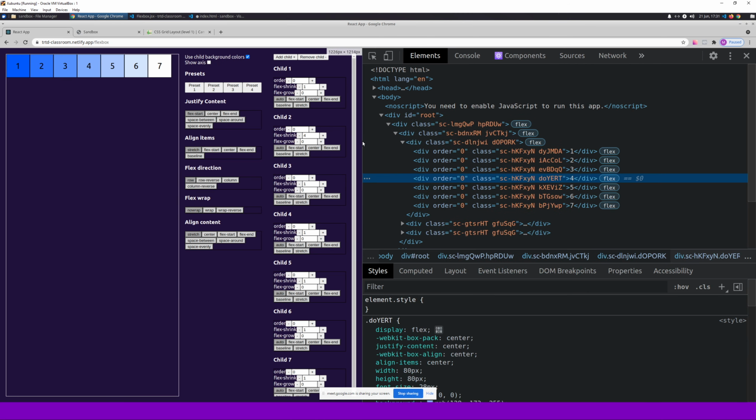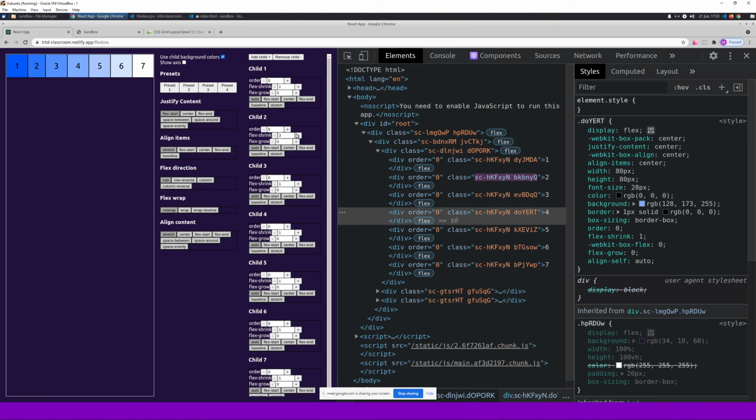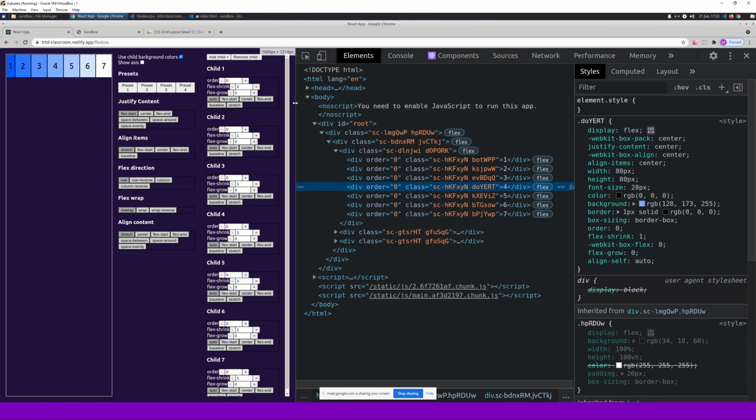So by putting 4 on number 2, I guess I should do number 1. Sorry, it's my first time playing around with this thing, trying to explain. So I've put flex shrink on number 1. It's now going to, relatively speaking, I don't know if you know the 1FR, which is like 1 fraction. It's basically saying I am going to be everybody's size divided by this number here. So it's like a relative number. It's like 1/2 or 1/3, like a fraction basically.